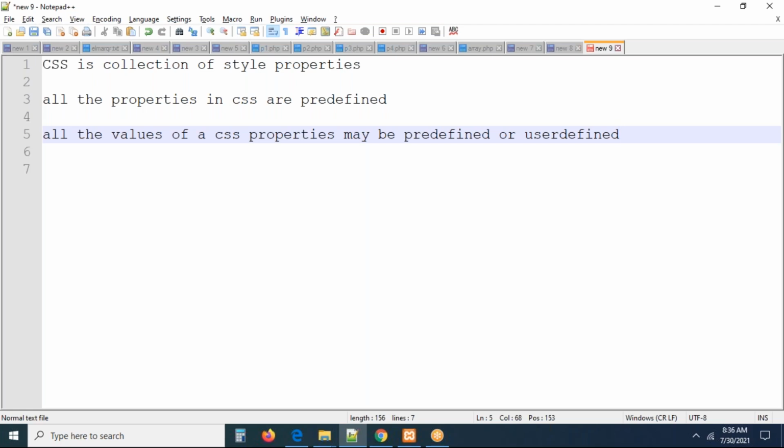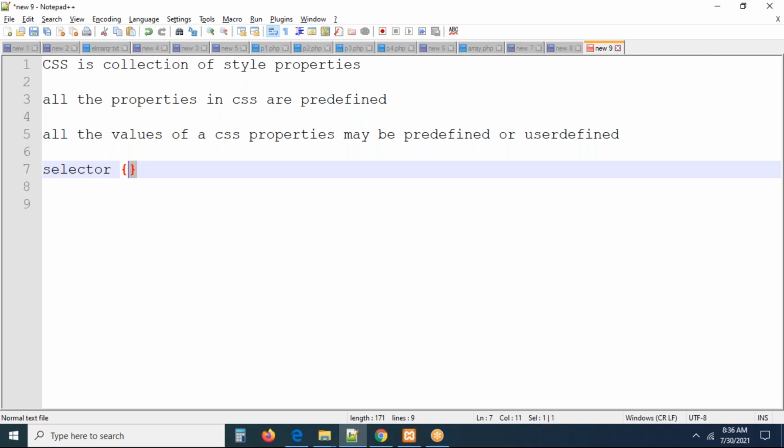Now you can see the syntax of CSS, guys. What is the syntax of CSS? Let us talk about the syntax here. The syntax will become like this: selector. After the selector is completed, we take curly brackets.